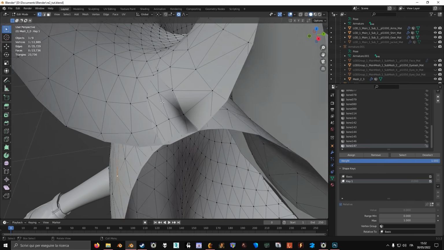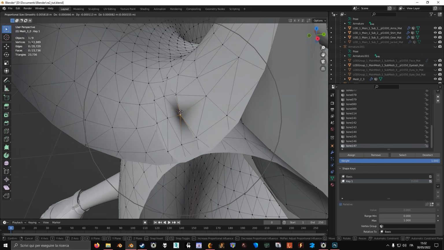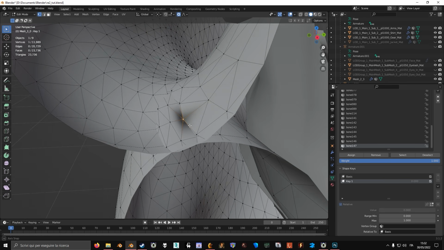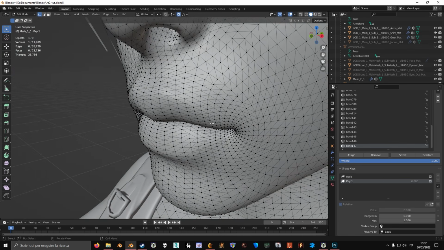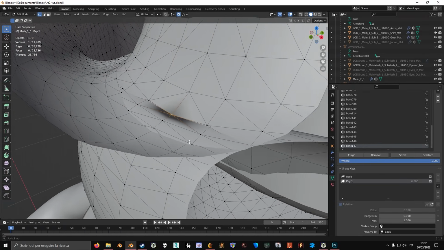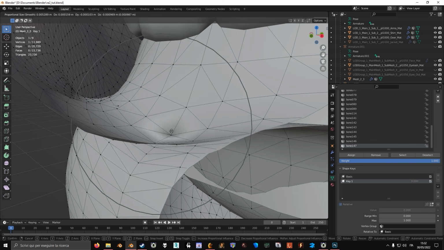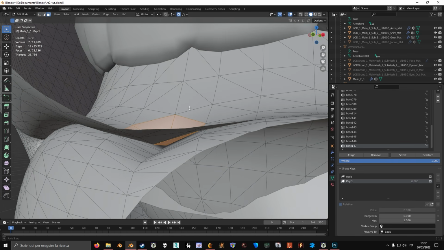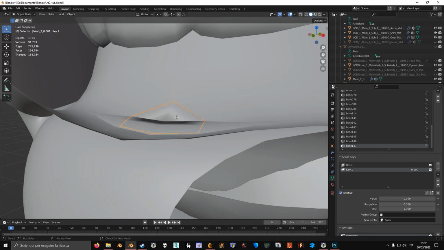So yeah, this model has stitched lips. Oh my god. I don't remember how to fix this. I think I just need to separate the polygons here.